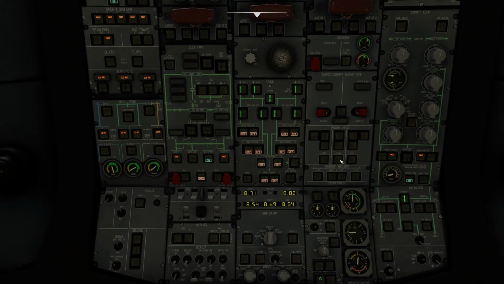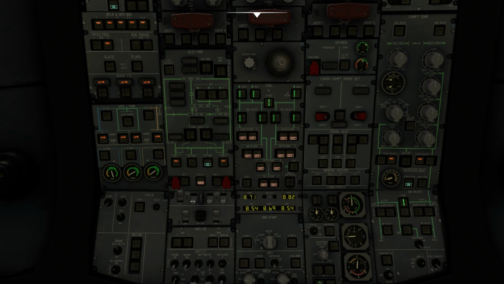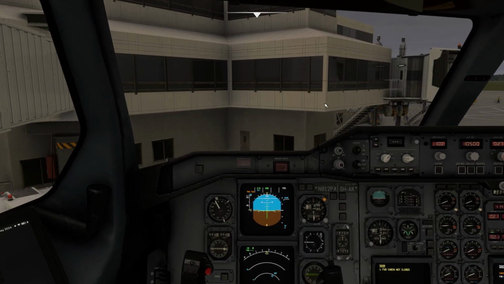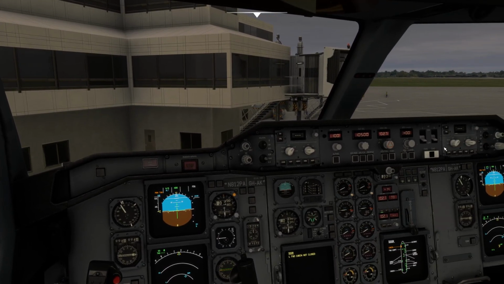And now we're going to go back overhead and turn on our pitch trims and our yaw dampeners. If you don't do that, you will not see the FCP/SPU show up, nor will you see the economy selectors show up either, which are both important. So make sure you have selected those on. So if you're not seeing those indicators on the FCP, that is why.